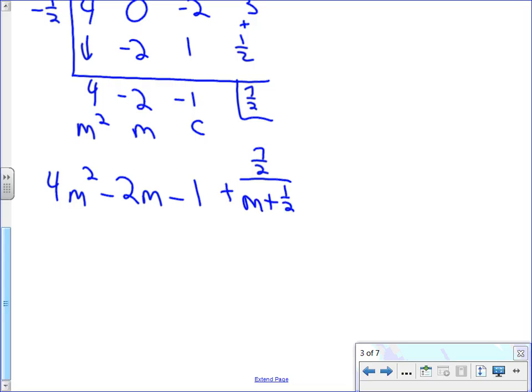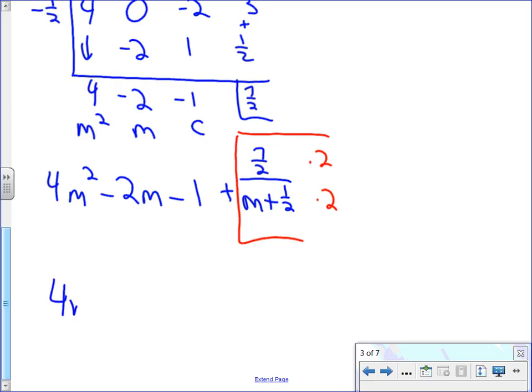But this is horrible. Look at all those fractions. That even makes me anxious. And so I want to get rid of them. We're going to back up and do the reverse of what we started with. We're only going to deal with this right here. We're going to multiply the top by 2 and multiply the bottom by 2. We're not going to multiply these beginning things. They're not going to change.